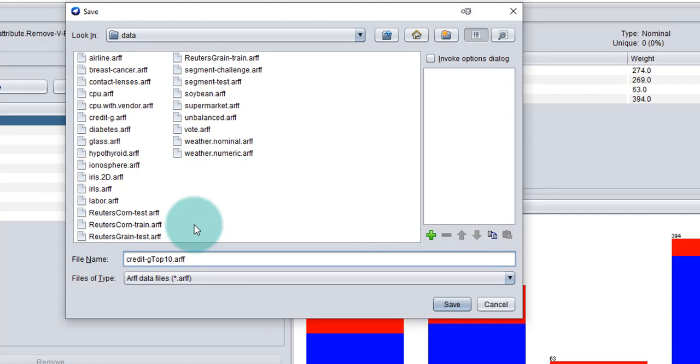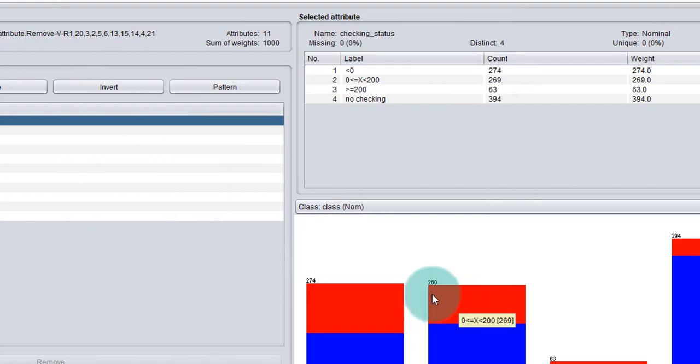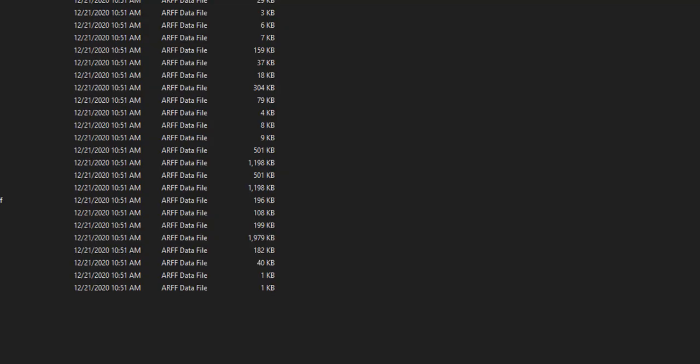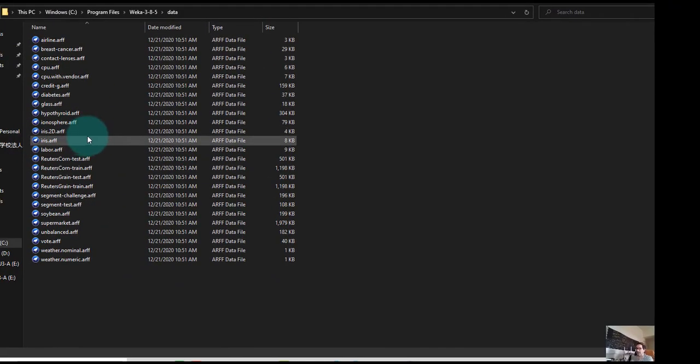But it's the top 10 according to that one algorithm that I used, not necessarily the top 10 according to some other algorithm. So maybe I should call it top 10 info gain. I think that's what it was called. But I don't even think it's going to let me write here. So let's see though. Save. I'll check and see if that actually worked. No, it didn't even let me write in here, and Weka doesn't give me a message about that, which is pretty annoying. But anyway, it didn't let me write to there, so I'll do it on my desktop instead.